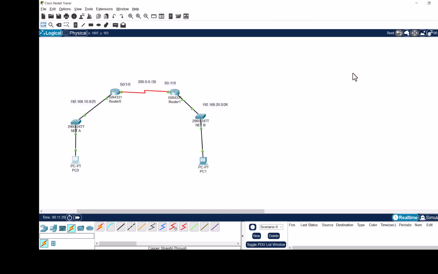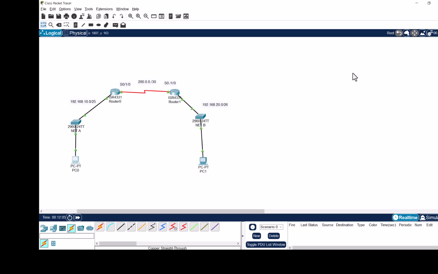Next, the question says how to configure also static routes. But how come we need both of them? The question says configure static routes only if the EIGRP fails. In routing protocols, there is something called administrative distance. Administrative distance is how trustworthy the route is. If the administrative distance is 10 for one route and for another is 20, the router would prefer 10.